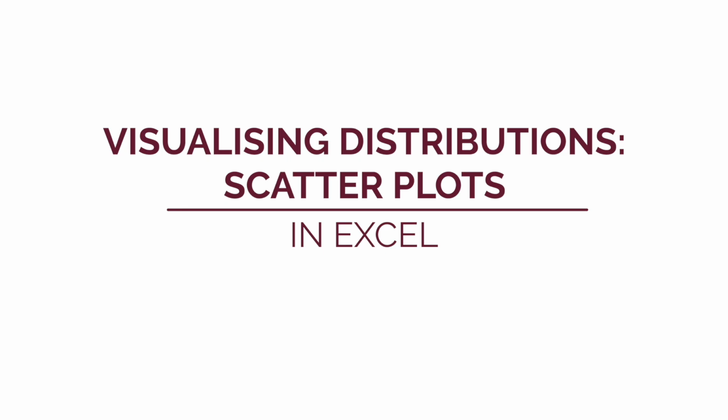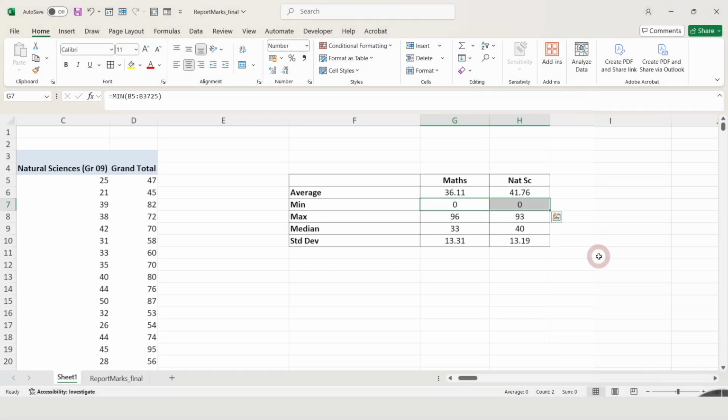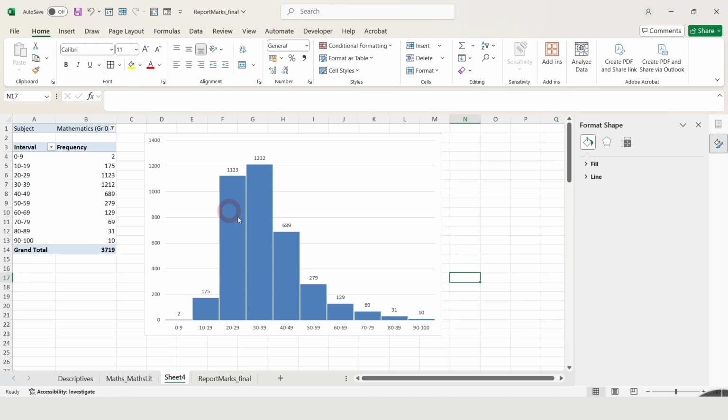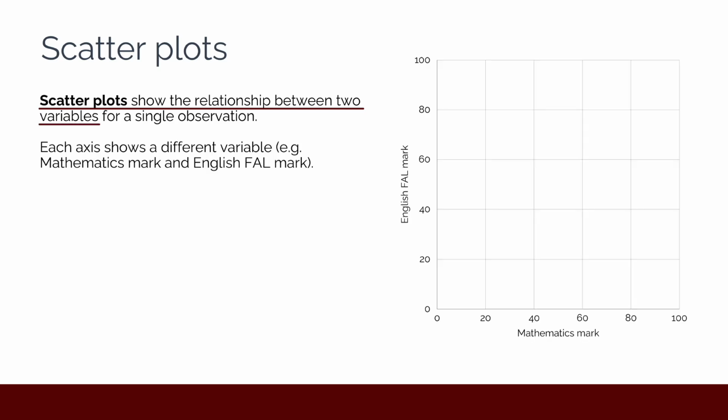So we've already looked at summary statistics to summarize our data with a couple of key numbers. We've also looked at plotting our graphs as a histogram in order to show the distribution of our data. What we can use scatterplots for is to show the relationship between two variables. Maybe we want to look at, instead of just the overall distribution of math and EFL marks for learners, for specific learners, do learners who do well in maths also do well in EFL? How closely are those marks correlated or related? And for that, something like a scatterplot is very useful.